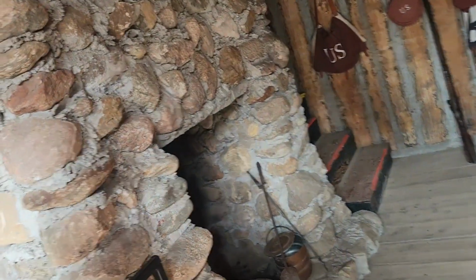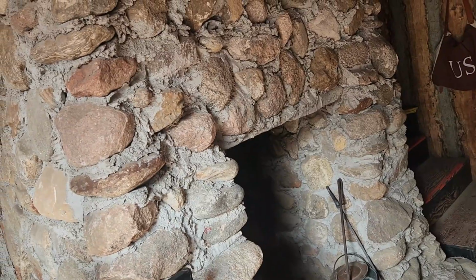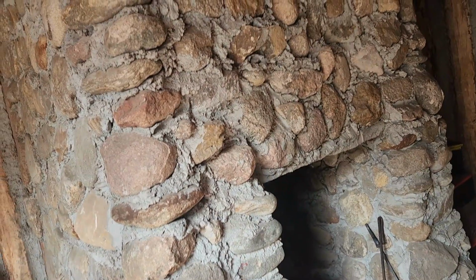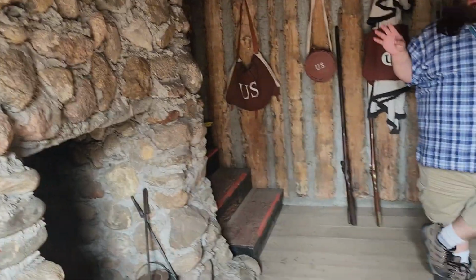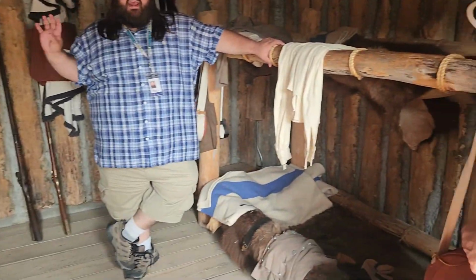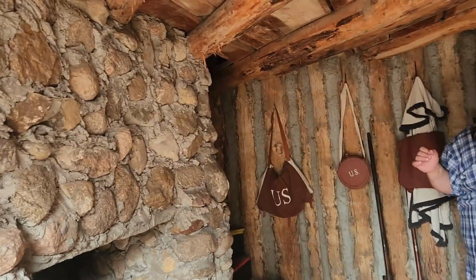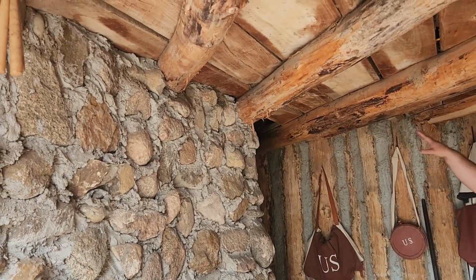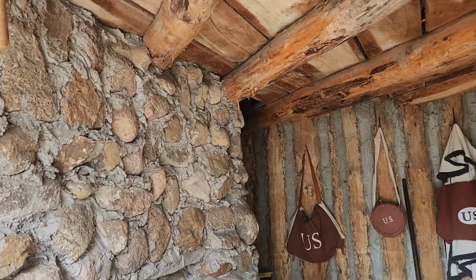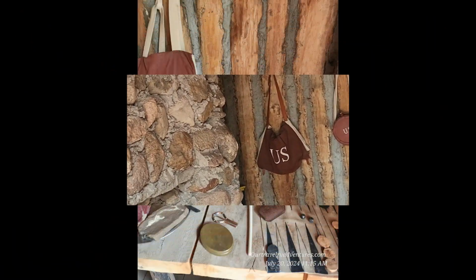Here we have an example of what one of the enlisted men's rooms would have looked like. Normally this whole side is just enlisted rooms. There were 4 rooms designated between all the privates of the expedition. Typically, up to 10 men could be assigned to one room. As I mentioned before, most of them are typically sleeping up in lofts. The only people down here on the main floor typically are on fire watch duty.